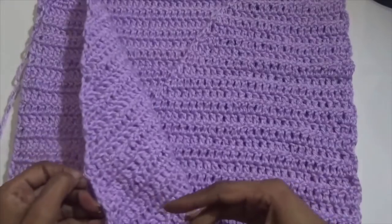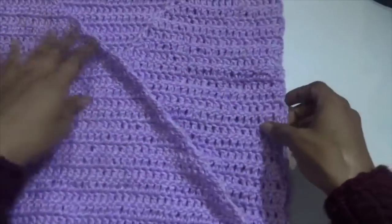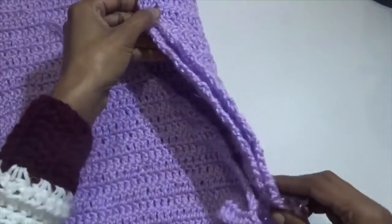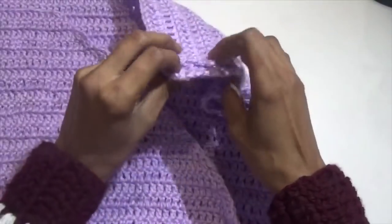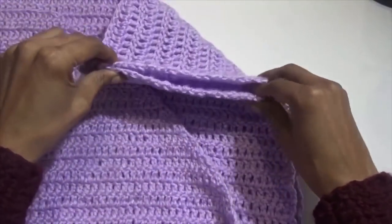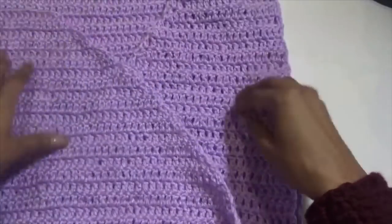So yeah, it's basically how it should look. Sew across the two shoulder parts, sew down the sides like I said, and leave your little space for your arms open. Super duper easy, and I'll show that a little bit later.